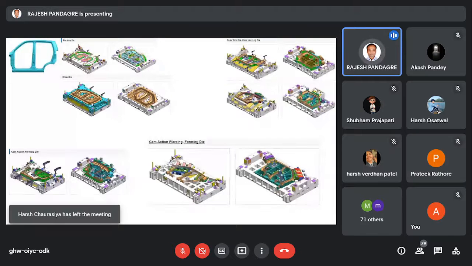You can see this is the side panel outer, which comprises the front door and rear door. This side panel outer has a Class A from here till here. The rest of the thing is Class B. Only these things are visible on the vehicle. When you go to a car, you see this is the important thing which is visible, and nothing will be visible on this Class A.